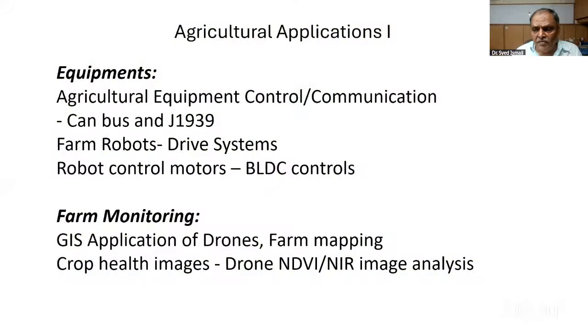First, let us see why we need electrical and electronics in agriculture. I will show you some examples. In equipment, we have tractors, harvesters, whatever equipment. We use a lot of equipment for controlling. For example, controlling the depth of plowing and seeding, and spraying, the volume control. And in the tractor itself, there are a lot of attachments to control. They have a lot of communication control.